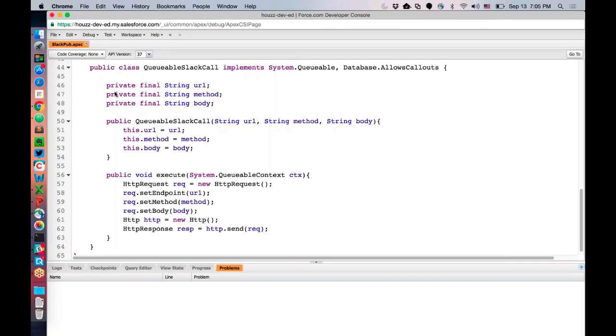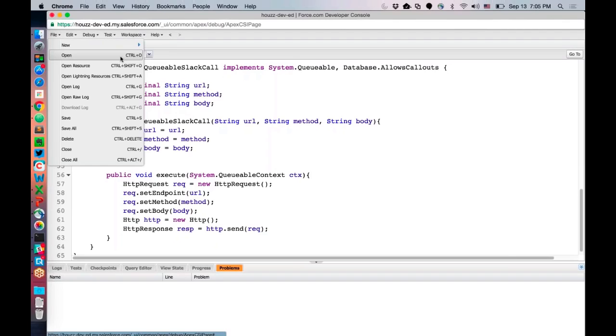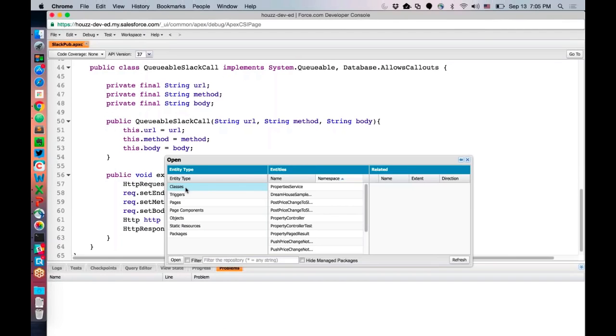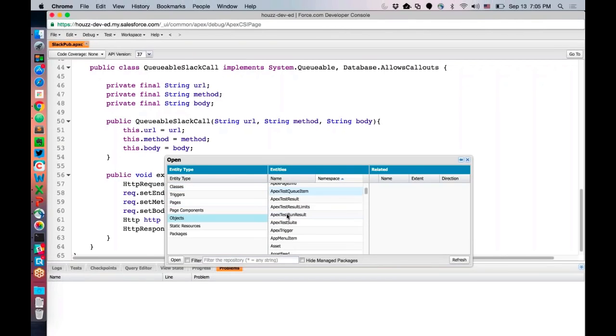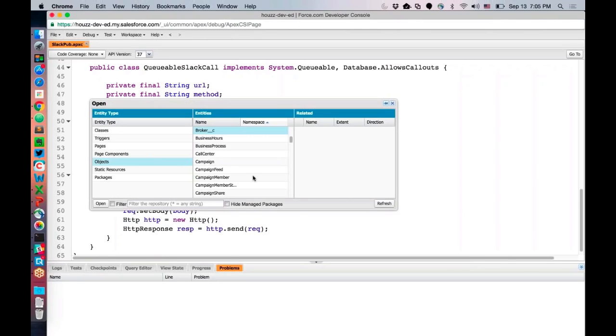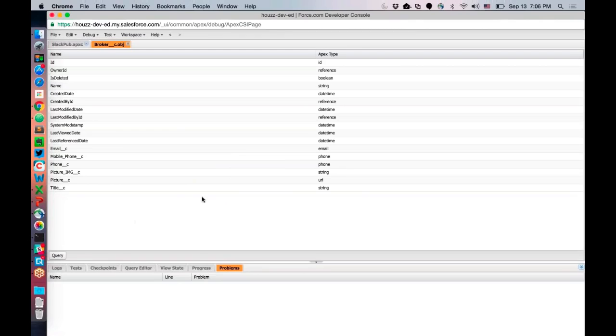So let me go in here, and I'm going to actually open an object. You can do that, and in my instance, maybe I'll do the broker object. So let's find broker __c. There it is, and open. Now, if you'll notice down below here, there's a little button called Query.